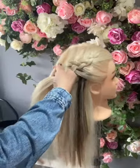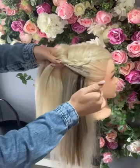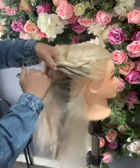Then again, repeat the steps, adding in here on the left side, and then you're adding it in here on the right side. Now, what is important here is to remember your tension and grip.